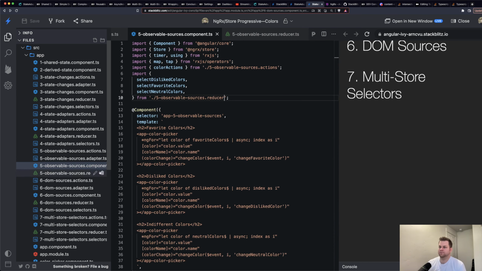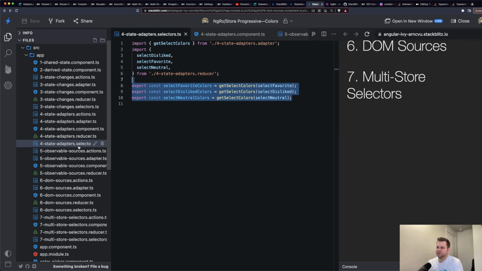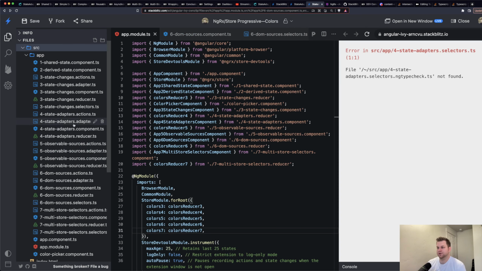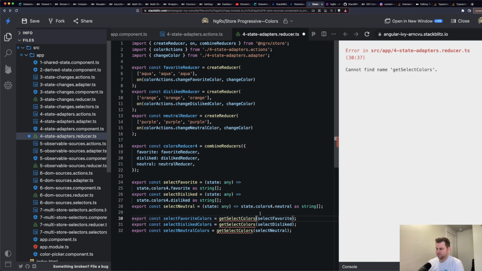Okay, good. This is really boring. All the state logic is going to be in the adapter, so just consider that the new place. So, for adapter. Okay.